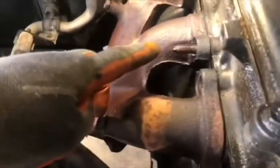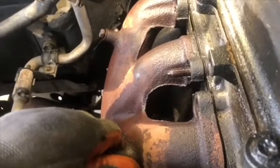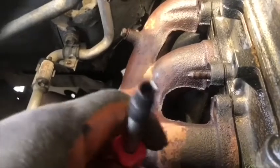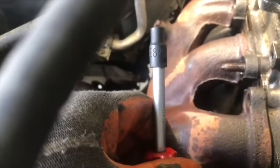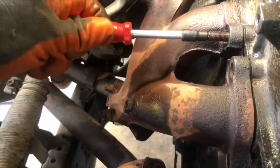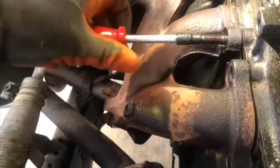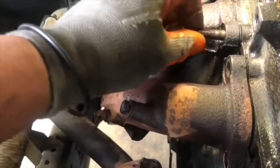But sometimes on another side like this, the stud doesn't come off, it just comes off with the nut. But to remove the stud, we use the star socket number 6, because the stud has a star head. So it fits exactly with a star socket number 6. And then we remove the stud.